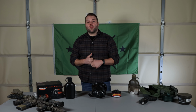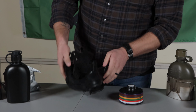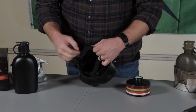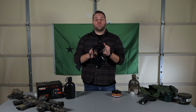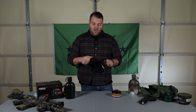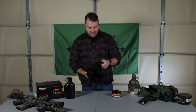Now we're going to discuss how to properly stage your gas mask for future use. What you're going to want to do is take the 5-point harness and loosen up all 5 straps of the gas mask. The way this is going to go on is you're going to put the mask on loosely, tighten down both the bottom straps, the middle straps, and the top strap securely. So I'll demonstrate that.